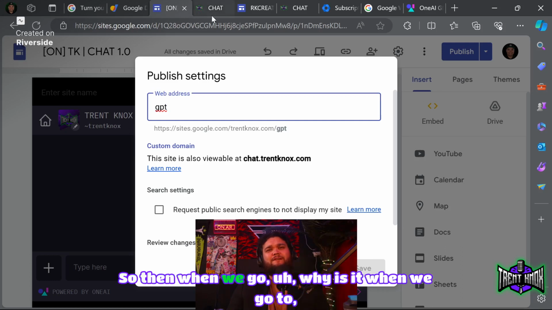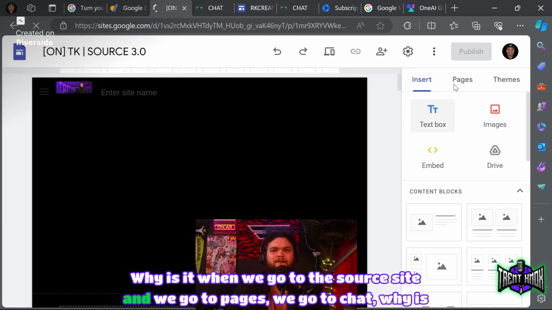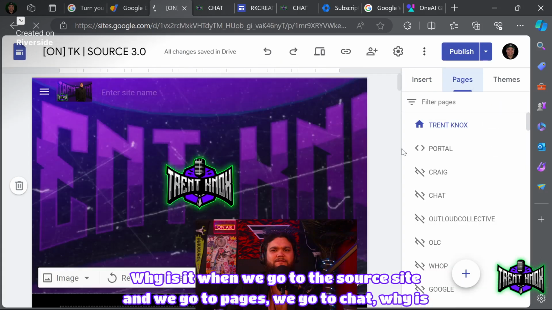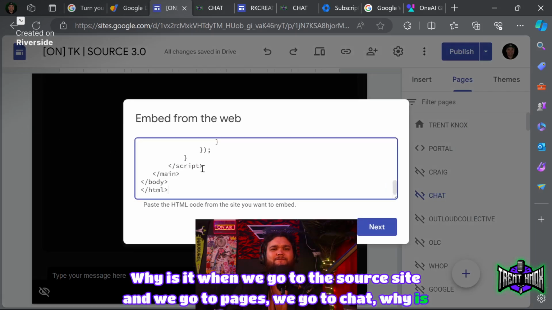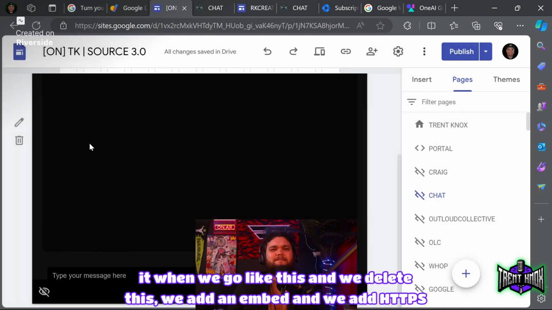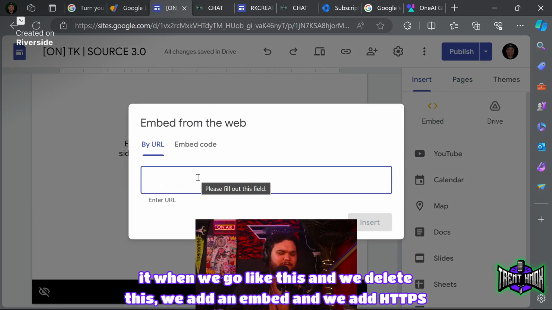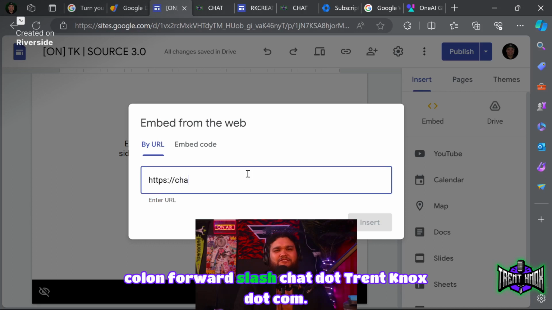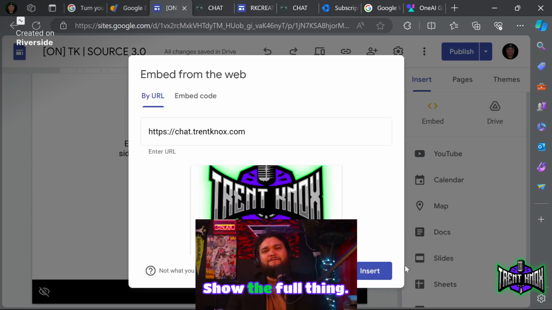So then when we go to the source site and we go to pages, we go to chat, why is it when we delete this, and we add an embed, and we add https://chat.trentknox.com, it doesn't show the full thing?